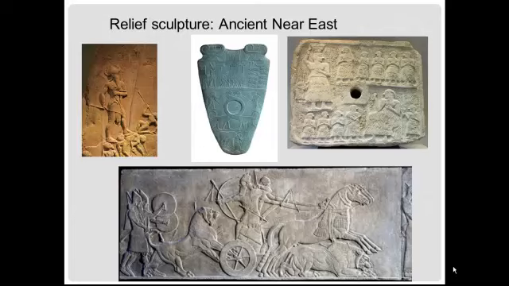So, some questions to think about. What devices are used to show narrative? What devices are used to show the relative importance of individuals? How are these sculptures produced? In other words, you need to know the two kinds of relief sculpture, one that's raised up and one that's dug into the stone. Note that you've also learned a metal relief term earlier in the introductory chapter. We're going to return to that. You will see some of that.